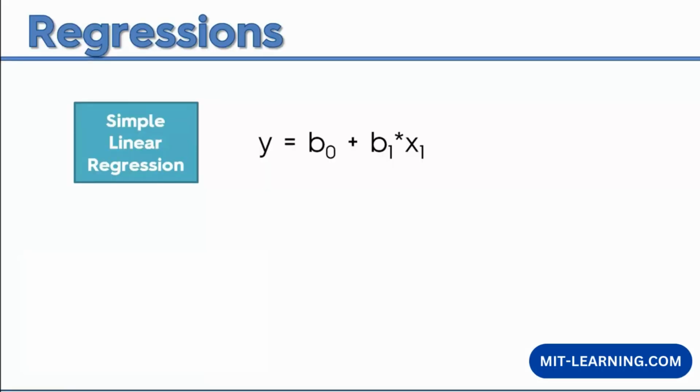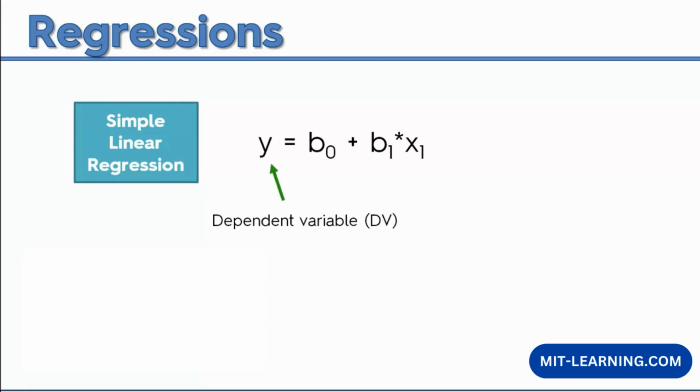A simple linear regression is basically this formula where y equals b0 plus b1 times x. And you might recognize this formula from back in high school. It's just a formula of a trend line or a sloped line on an xy axis. Let's go through these variables and coefficients one by one. So this is the dependent variable.